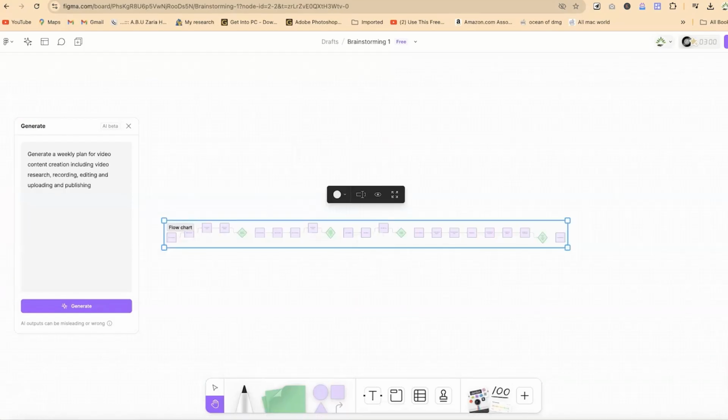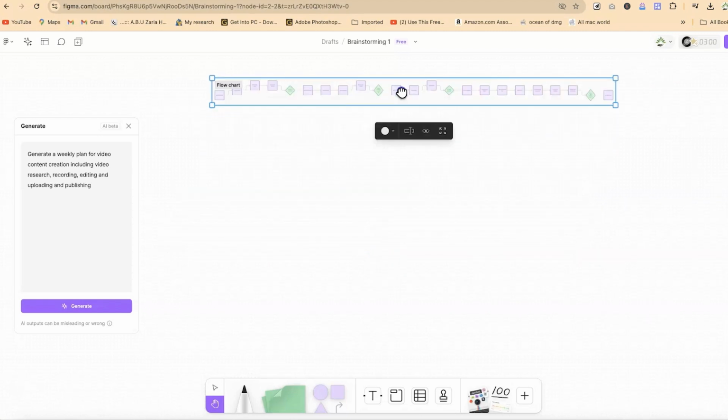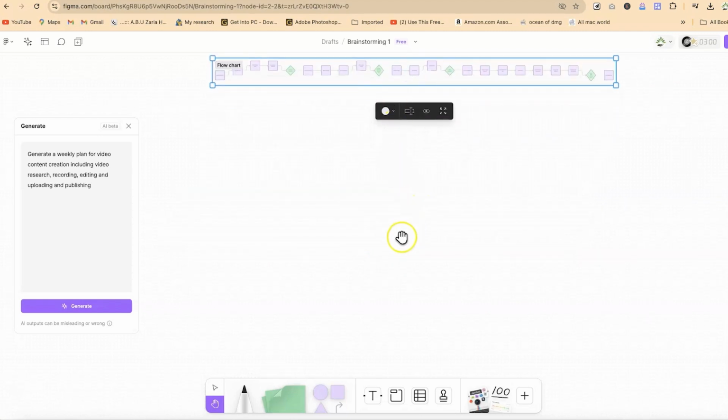So let's zoom this out, and we can select, and you can have a lot of things. You can unshow this if you want to unshow. Maybe you want to show other things, and then later on you can enable this to be shown to people. Okay, so let's carry this and probably put it at the top here. So let me show you other things that you can do with FigJam.